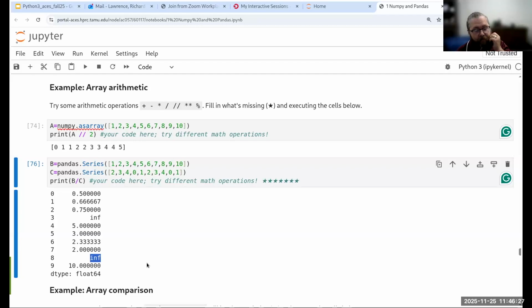So instead of providing an error, NumPy uses the float value infinity. Infinity is like a NumPy-specific float value. So float64 here is not exactly the same as the Python class float. The Python class float doesn't have an infinity, but float64 does.